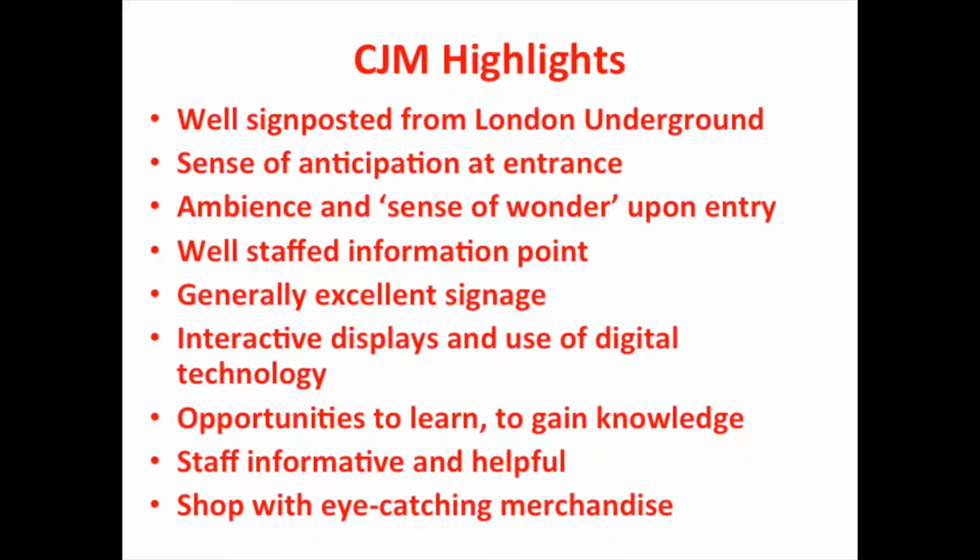It's often an external vendor that manages that shop and the cafe, but it needs to be really in line with the Victoria and Albert brand values, and the shop did a good job of that in its bright retail setting and the beautiful merchandise that they had on offer.